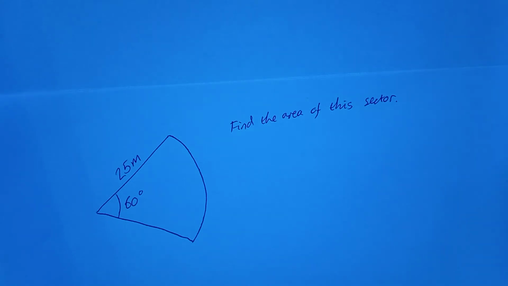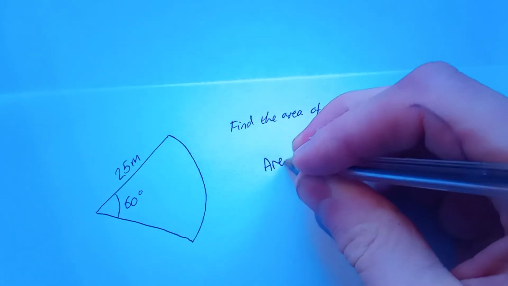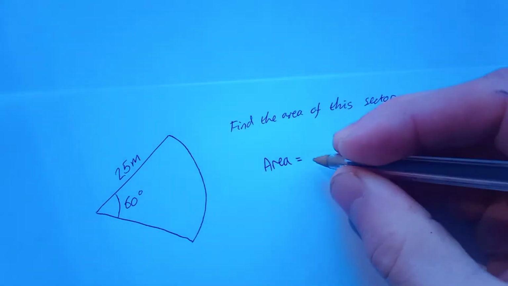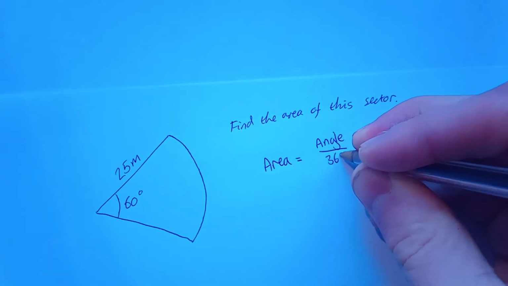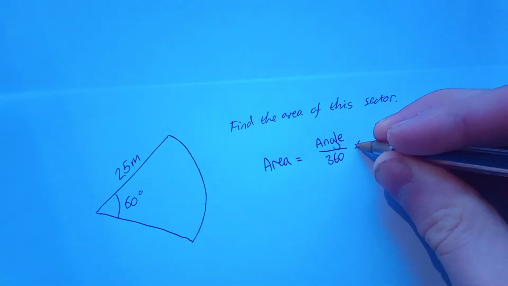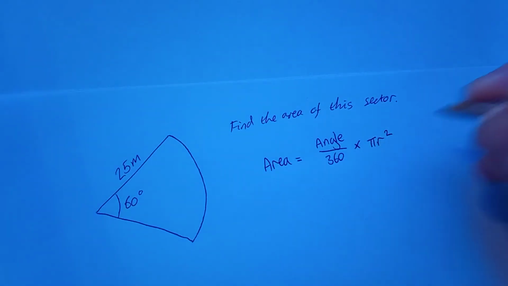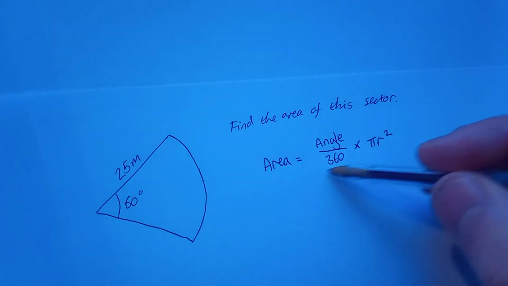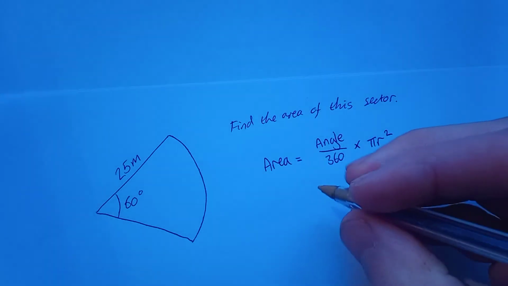It very much does what it says. It says find the area of this sector, and it lets us now have a way to do that. So we need a formula, like we've been using for everything else. Much like the last formula, we want the fraction of the circle that we're interested in, which is our angle over all 360 degrees in a full circle. We can times that, but now we're talking about areas of circles. If it was a full circle, the area would be pi r squared, and this is the fraction of the full circle that we have. So that becomes our formula for the area of a sector.